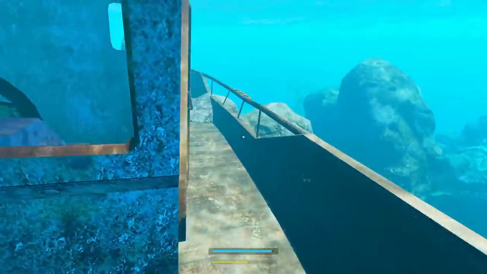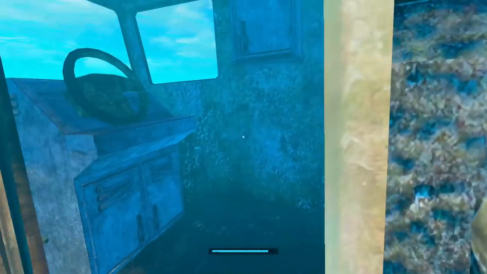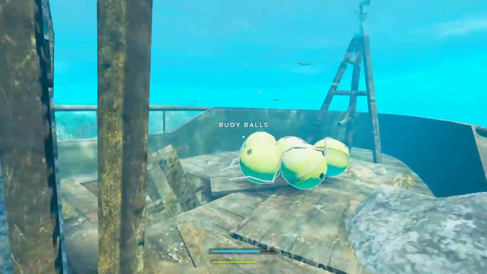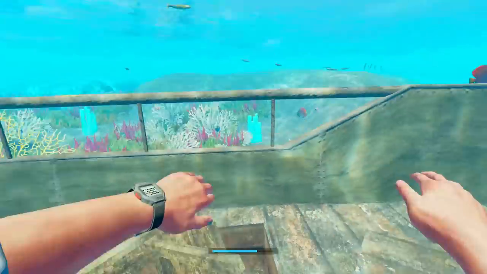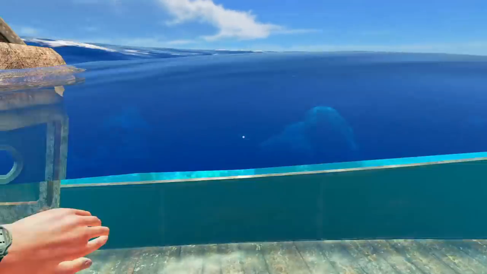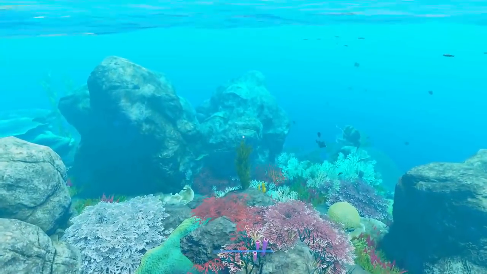But I want to see what we got in here. Let's see. Open that up. What's in here? Oh, yeah, I've already been here. I feel like that box respawned, man. I don't have to worry about sharks right now, so we're good.